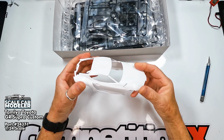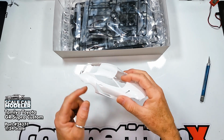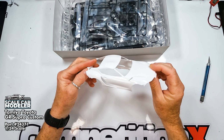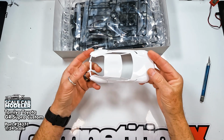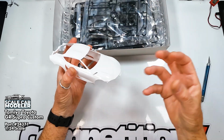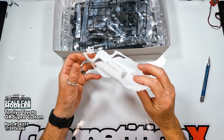This kind of reminds me of their latest Porsche model, where the body's kind of a shell and you add all of the other parts on there to kind of create the overall look, which is kind of nice because I'm actually working on another Tamiya car right now. It is the Honda City Turbo, and back when that car was done, the entire body was one entire mold, everything. So you're trying to paint everything as a mold instead of painting it separately and gluing it on. So I kind of like this a lot. They've done a good job with the updates of the kits.